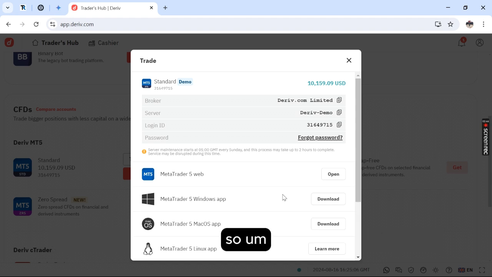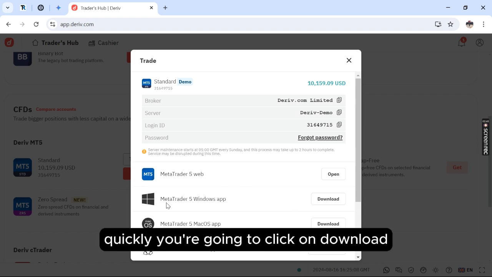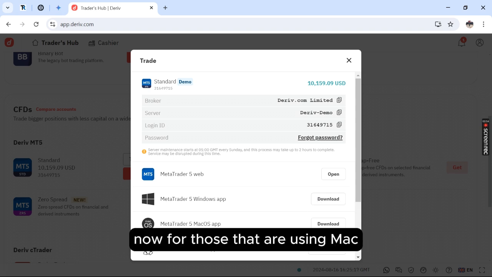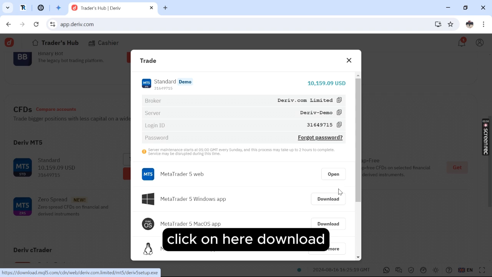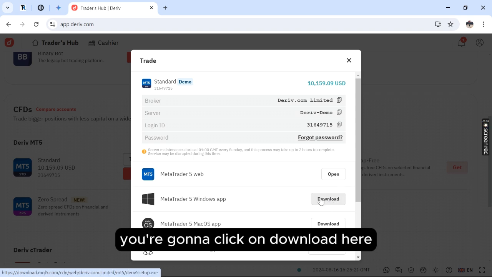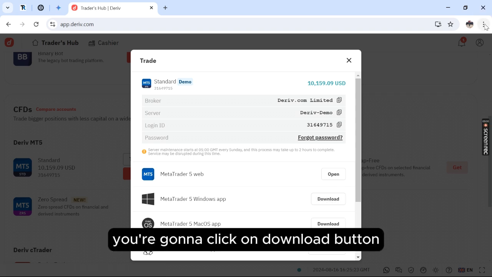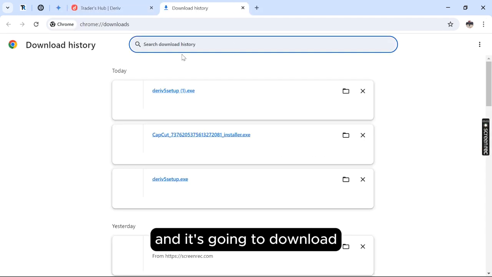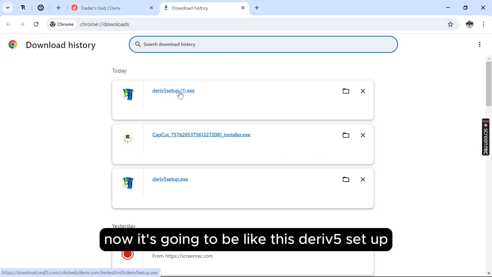Okay, so quickly you're going to click on download for those that are using Windows. Now for those that are using Mac, click on download here. But for the course of this lesson, you're going to click on download here. You're going to click on the download button and it's going to download. Now it's going to be like this Deriv MT5 setup.